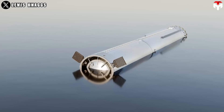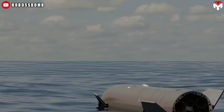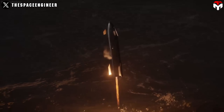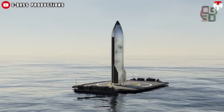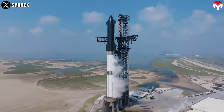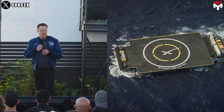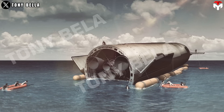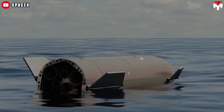It would be interesting to see what kind of hardware would be used for such a move. The horizontal transport method is particularly advantageous for moving the Starship over water. This is essential for operations where the vehicle lands offshore, as it allows for safer and more stable transportation to the launch site or recovery area. In scenarios where Starship needs to be transported from one launch site to another, such as from Starbase to Cape Canaveral, Elon Musk has mentioned that a barge would be employed. Starship would be transported in a horizontal position to accommodate its size and structural integrity, and this method is very effective for long-distance transport.